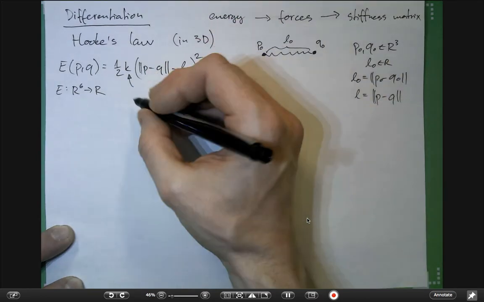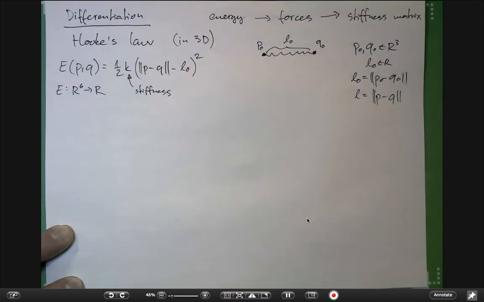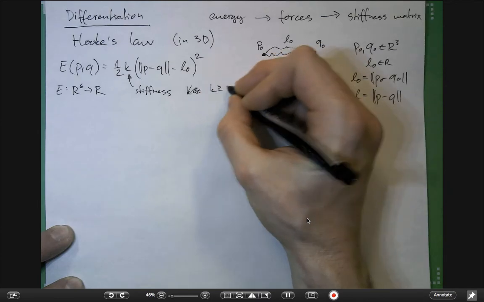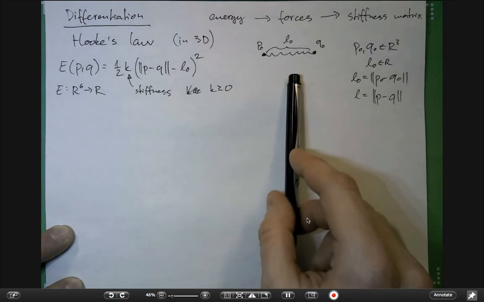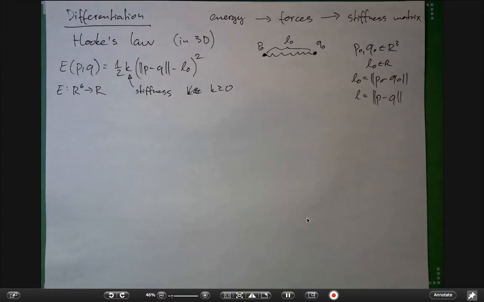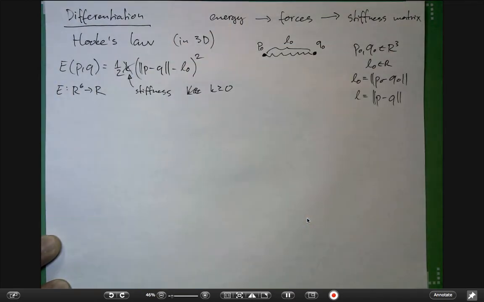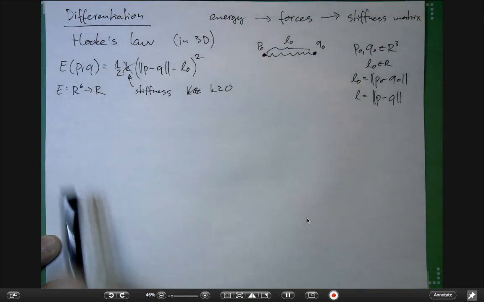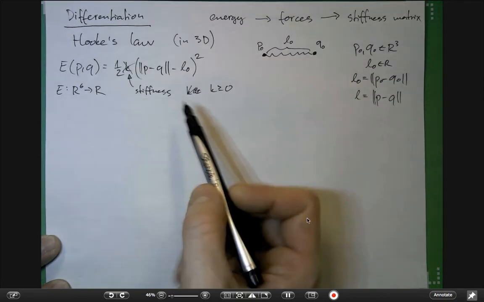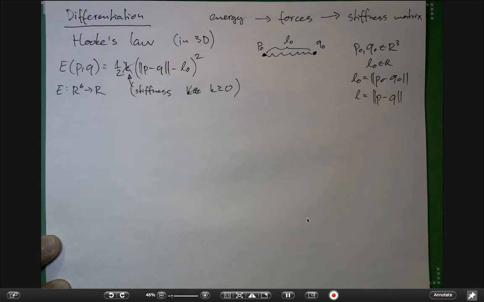I guess let me explain that this is the stiffness parameter. The stiffness is just a scalar parameter. So the k would be a non-negative number, saying how hard the spring is. That's sort of the most primitive material model you can think about. A spring made from some really hard steel, like a spring you would have in a car muffler or something like that, would have very high K, right? And a rubbery, mushy spring would probably have very low K, okay? So for the purpose of differentiation, we can just ignore that. We can just say that the stiffness is 1, because that's not what I care about right now. What I care about are the derivatives, the gradient and the Hessian of the spring. But optionally, you can add the stiffness, which is just a weighting term, okay?